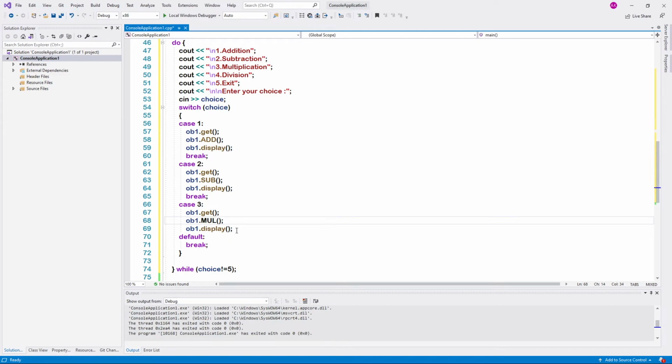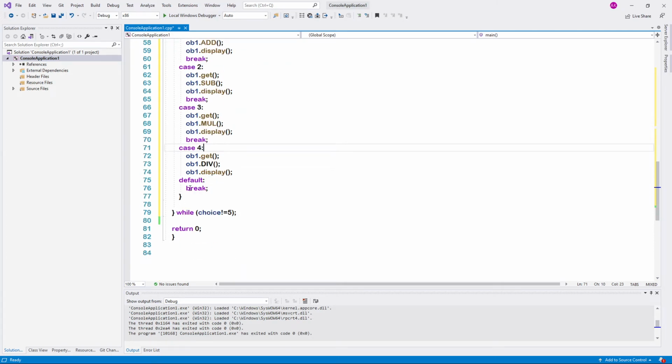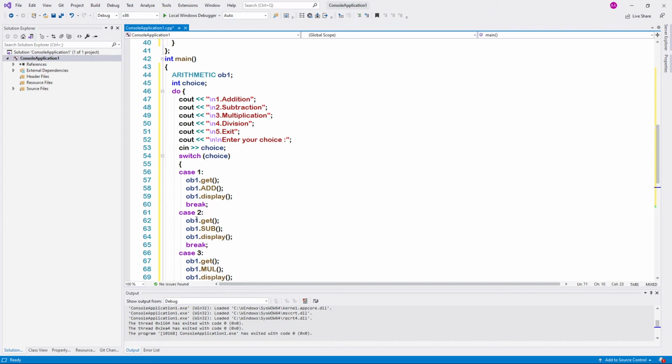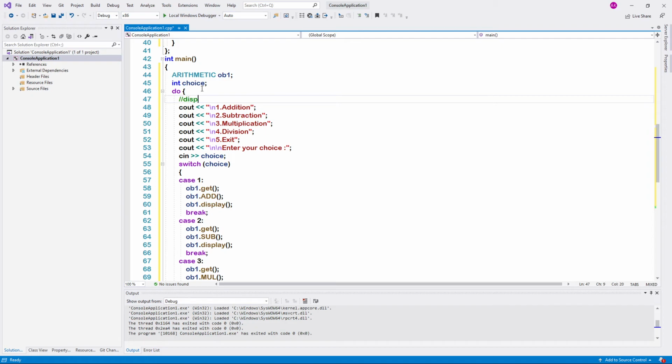Then break. Then case 4 for division, and break.